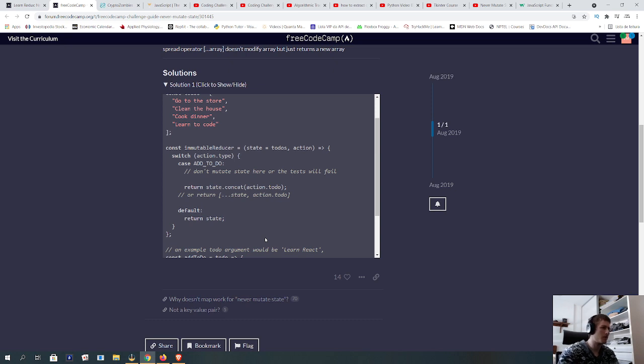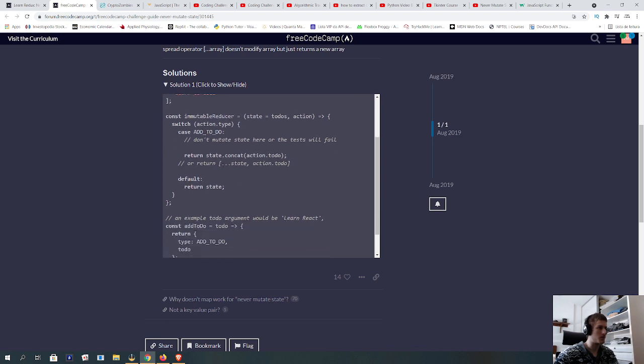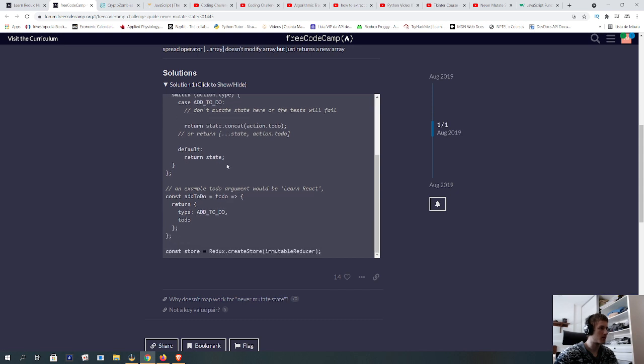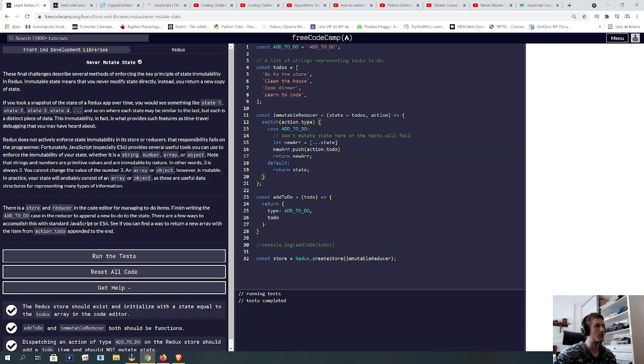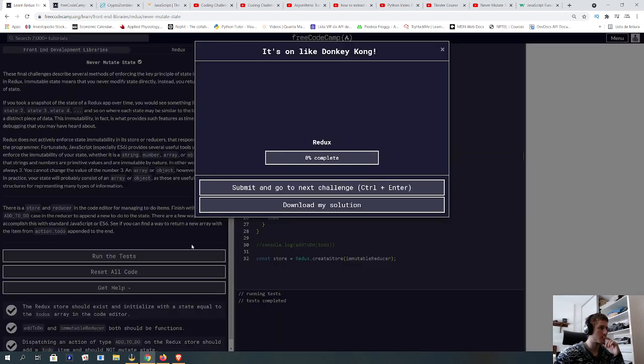Return state. Action. Yeah, I was doing the spread operator. Definitely wrong. I feel like I tried to do this, state.concat. That's weird.